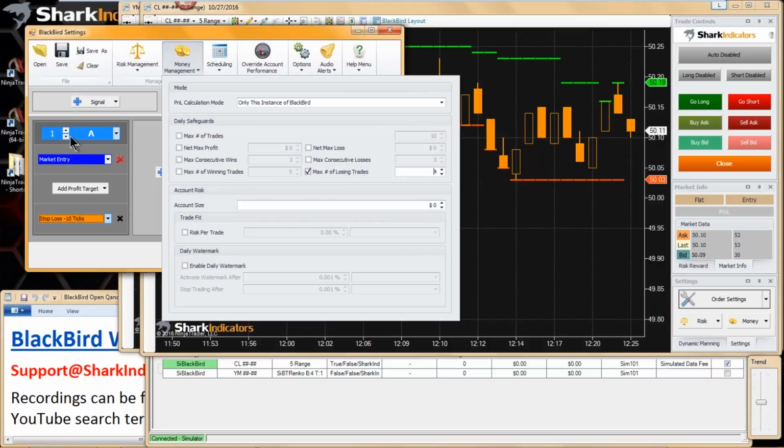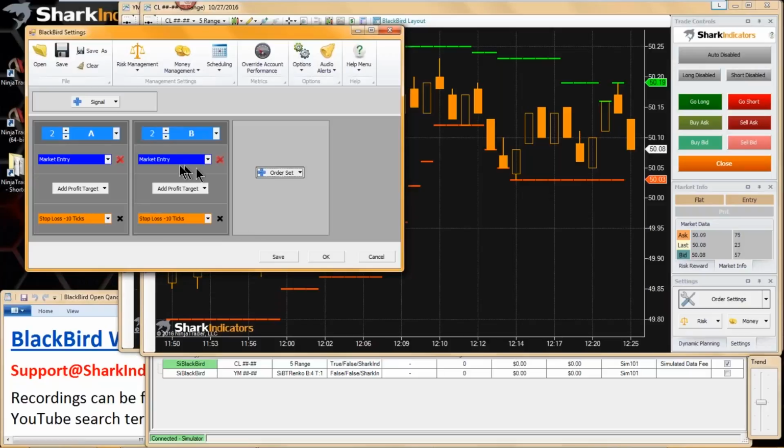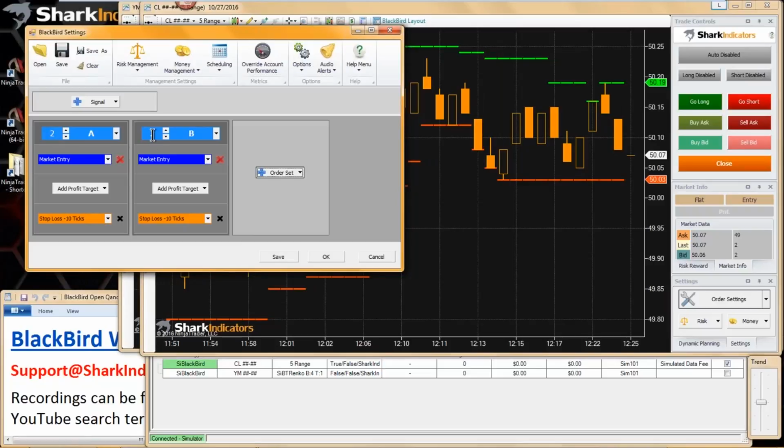So let's set our order up here. Let's make this even a little more elaborate. Let's say we're doing 2 and 2, so 4 contracts total, but we've got 2 separate OCO sets.